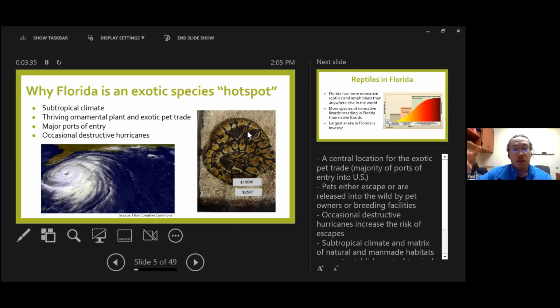The majority of Florida does not have this full subtropical climate. You can get more into a temperate tropical climate, you can get more into a very humid, temperate forest, but you're not necessarily going to get into this real subtropical climate besides down here in South Florida. And then of course, throughout the Keys, where we move more to a neotropical climate. So these areas in particular are set up to be very active habitats for a lot of these exotic species.